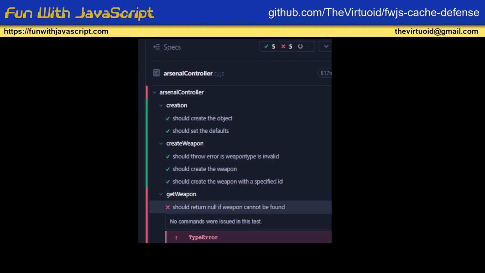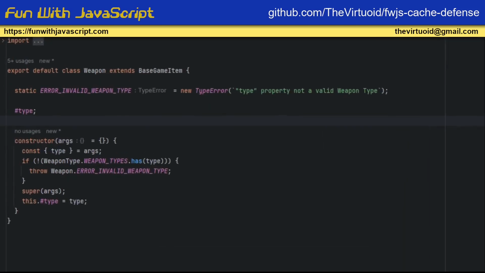Get weapon should return null if weapon not found. Well, it doesn't work because get weapon is not a function. So what are we going to do? Well, we're going to throw get weapon now inside of our Arsenal controller.